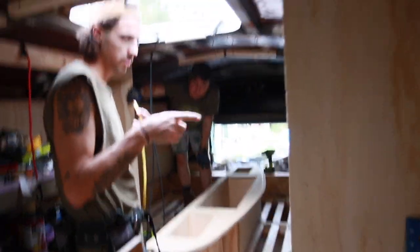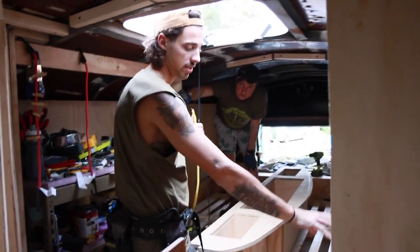Okay, I had to just run inside to go get a new battery because the camera battery died. But the guys are about to run our very first interior wires, which I'm so excited about. Knowing them, they may have already started because these guys are like no nonsense. Have you guys already started? You haven't run the first wire? We're about to switch the closets over. This is gonna become our closed closet. So this is gonna be the electrical closet.